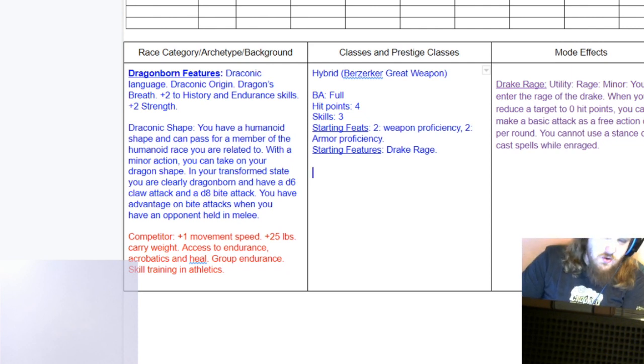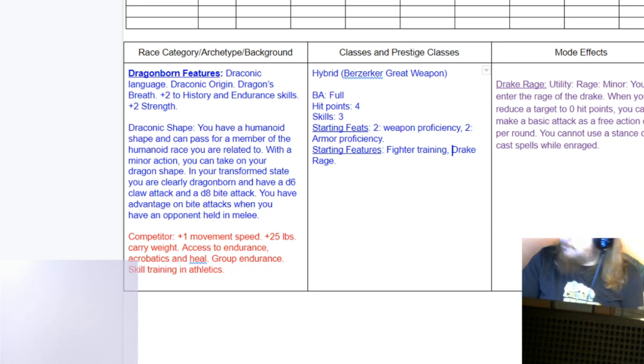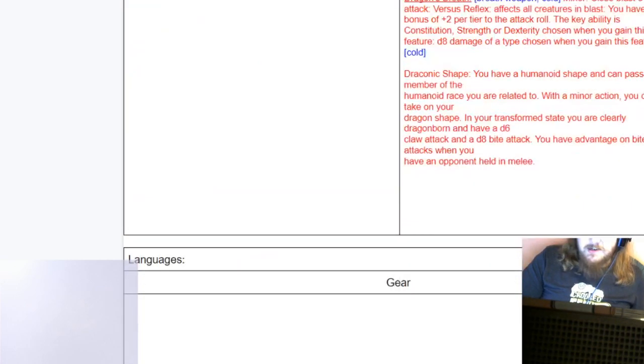And now that you have all the automatic stuff taken care of, which was also fighter training. What am I? Why did I not do this? Fighter training. So like a devastating strike, is that a feature? Devastating strike is a feature. I would like to take that. I can see why. Yeah. All right, so that's your barbarian feature for first level.